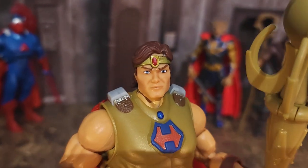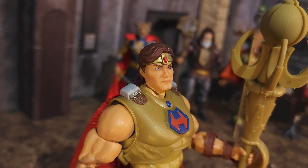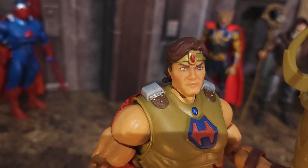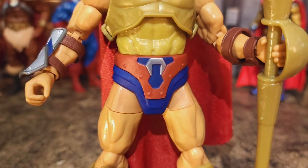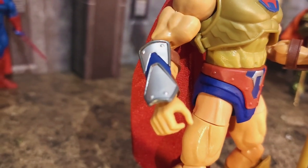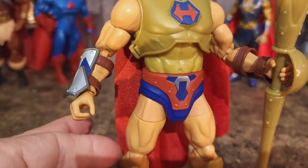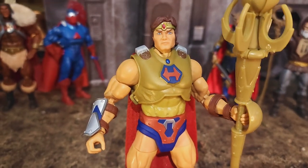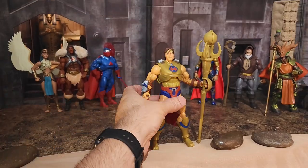It is a good face sculpt. I have a little bit of a QC issue on his crown and forehead area, but overall he's looking good. His eyes are really piercing and look amazing. You can see his logo on his chest and belt — all new sculpting. This belt and loincloth area, plus the gauntlets, are removable on both left and right arms — they can certainly count as accessories. This time we also get a cloth cape for hero, because in the Classics version it was hard rubber plastic.